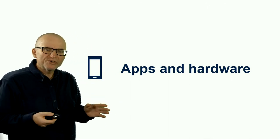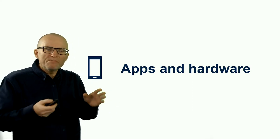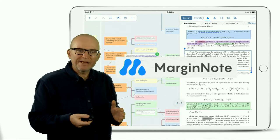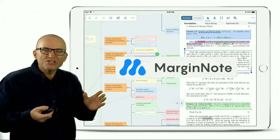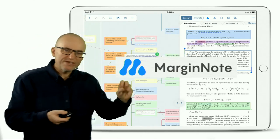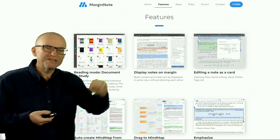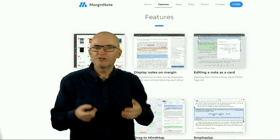You should also consider what sort of hardware and software you're using for your reading, because the tools that open your documents by default are not always the best for reading. I recommend, if you have an iPad or are thinking about buying one, that you consider apps designed for studying or engaging with academic text. The one I personally use is called Margin Note — it allows all kinds of navigation, gives you an option to create a mind map of what you're reading, offers different reading modes, ways to display comments in the margins, and even lets you create little flashcards to help you revise your reading.